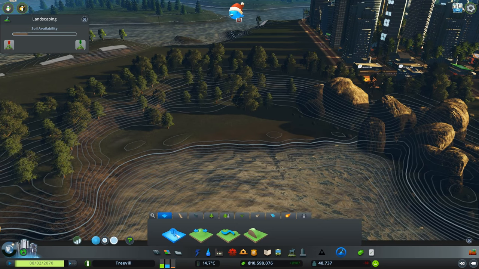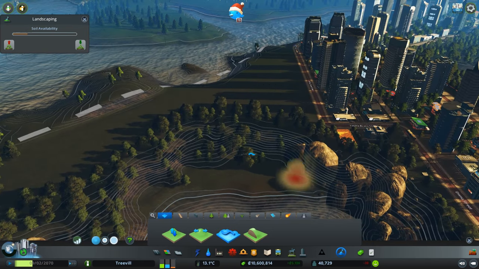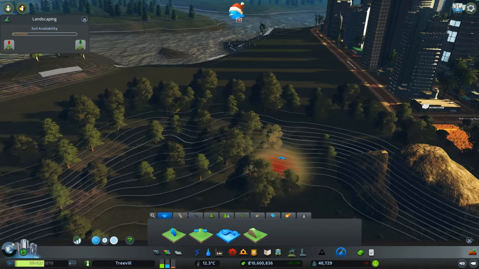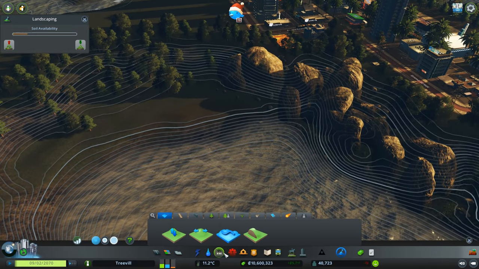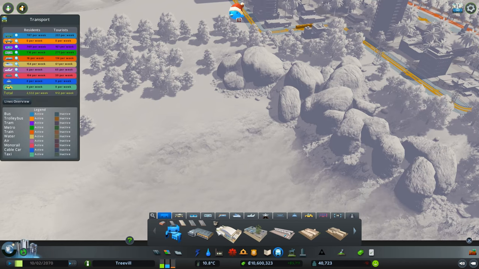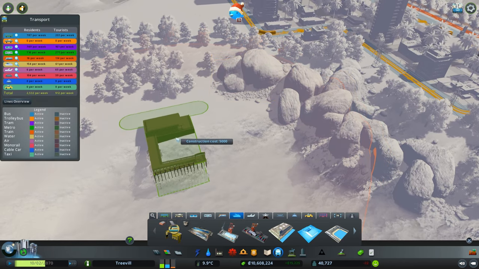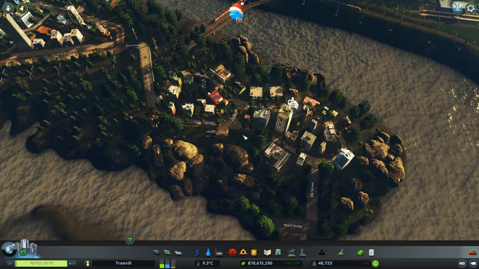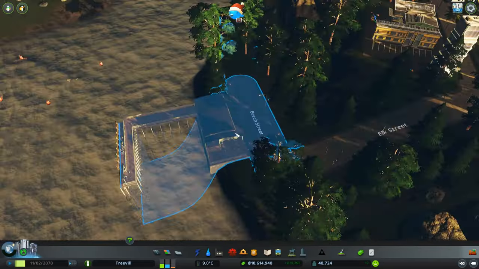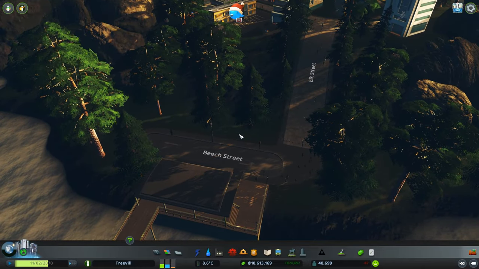Perfect. All right, and then we'll smooth it out just to make it look a little bit nicer on the rings. And then we'll need a way up there, so we'll probably go ahead and place down the ferry service first, and we can take it from there. Now, I'm not sure how it's going to work with the garbage pickup, if garbage can pick up through the things or not. We'll have to keep an eye on it.